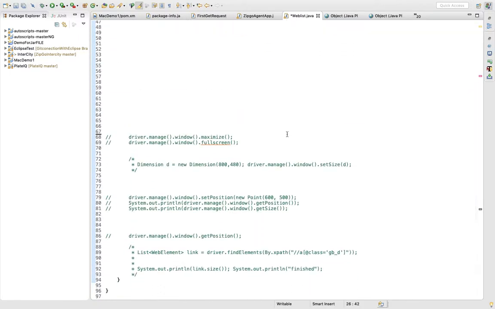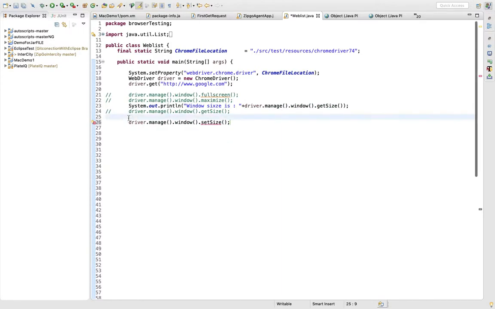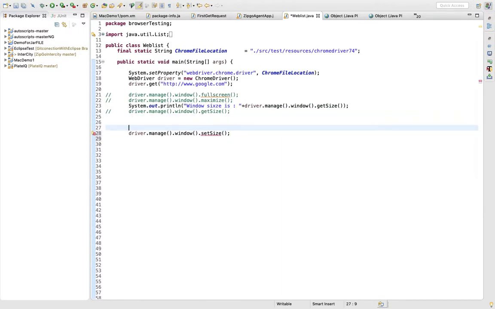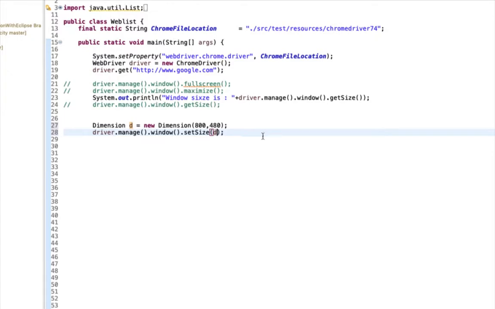So we use a Dimension object before using setSize, and here we pass the dimension. It will resize your window to 800 by 480.